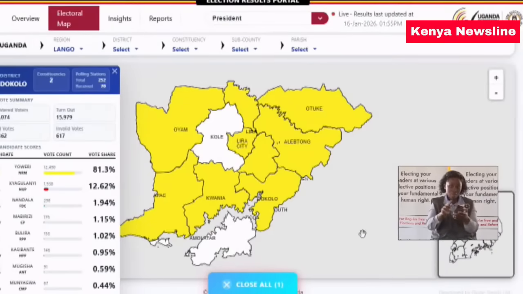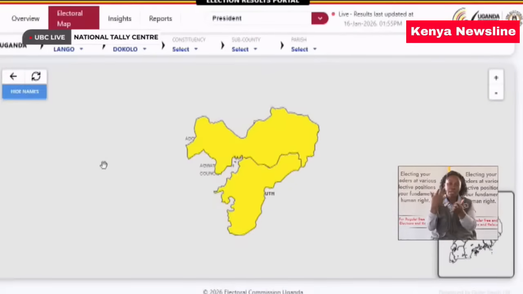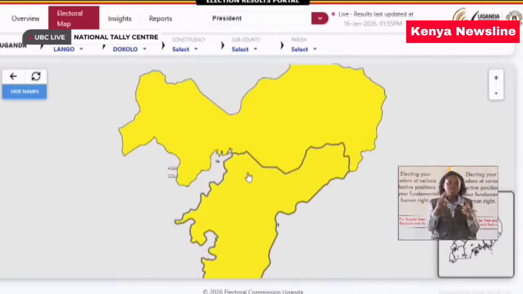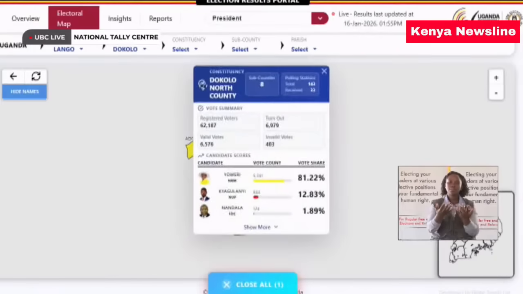It's the same summary, but broken down now at district level in terms of registered voters and valid votes, and we also show the trend, the performance of the candidate in that specific district. You're able to interact in this same manner for the rest of the districts. For this purpose, we shall demonstrate up to the polling station so you can understand that the results declared at different intervals are a summation of what we get from the different polling stations. So Dokolo, you could choose North, one constituency.